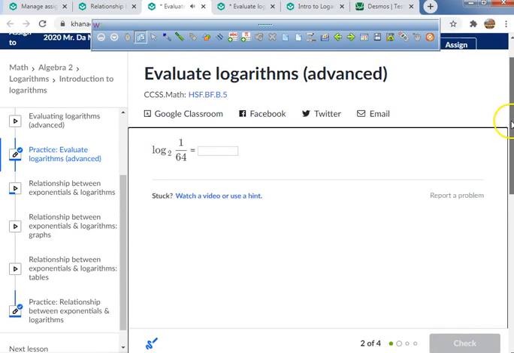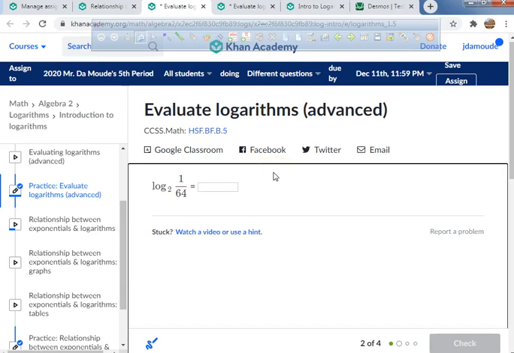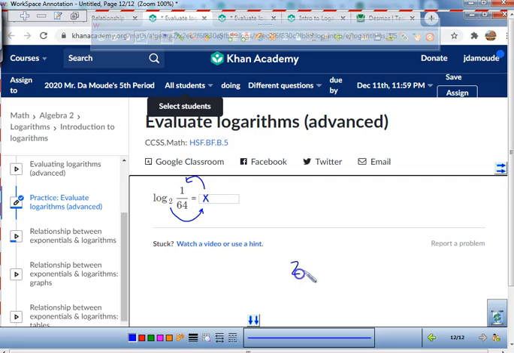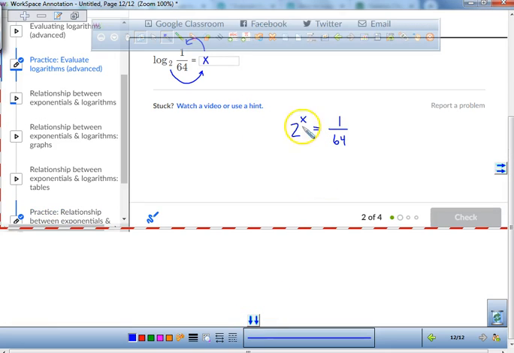All right, next one I want you guys to write down with me is this one right here. We're going to do 4 of these, so you see the pattern. Right now, the first thing I want you to do is set this equal to x. You're going to do 2 raised to the power of x equals 1 over 64. That's the first thing you're going to do. Now, everybody, this is in base 2. So I'm going to leave it as 2 to the power of x equals 1/2 raised to a certain power. What is 1/2 raised to a certain power?